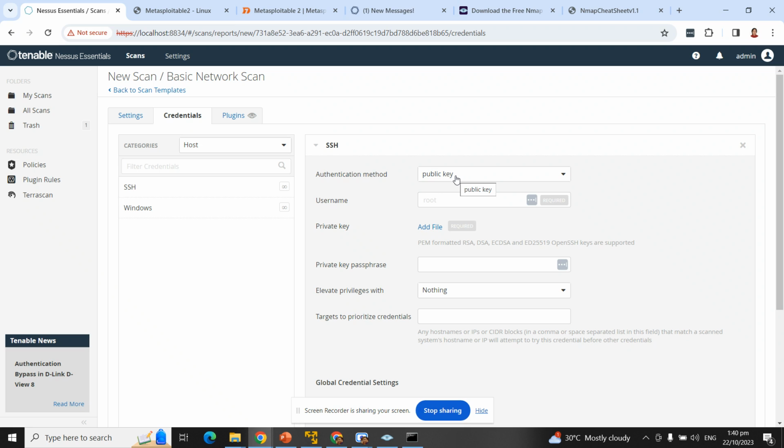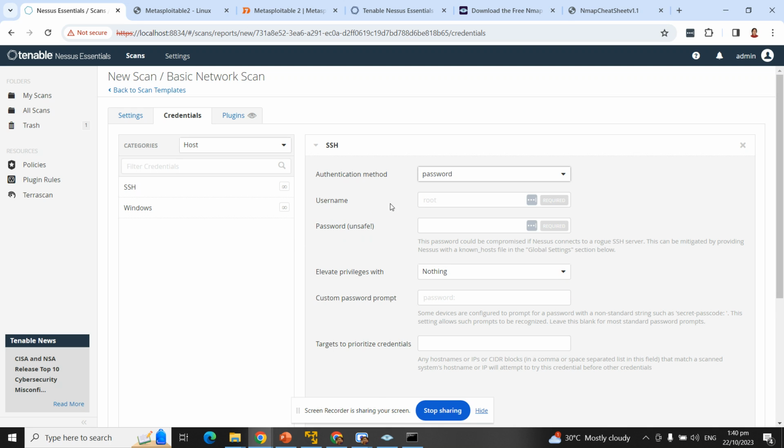You just upload the key, and then you'll be able to access the resource, which is safer. But we don't have that, so we only know the password. So it's unsafe, but because it's intentionally vulnerable, we can put the credentials, and we know the credentials because it's given. The username is msfadmin, and the password is msfadmin again.